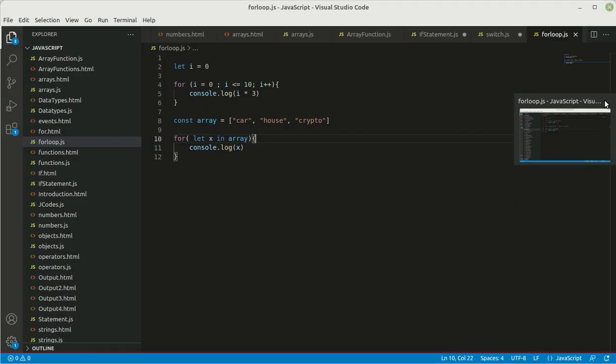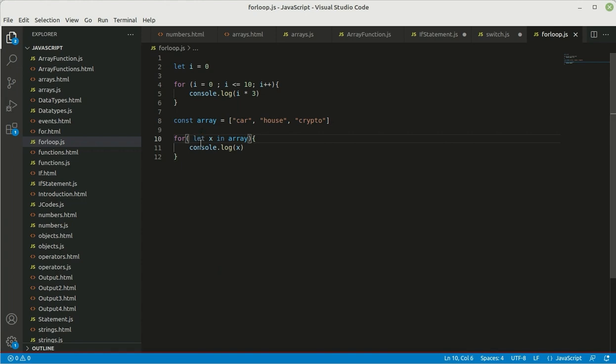So here there seems to be a problem with x in array. Here it has just looped through the array, but it has printed out the indices of the elements inside of the array.